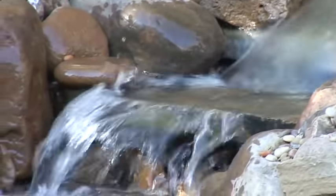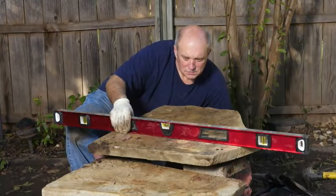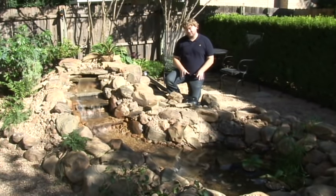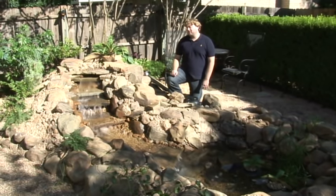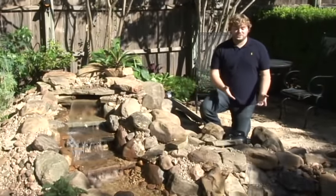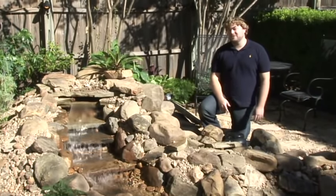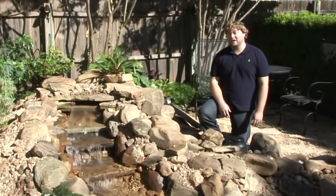This pond features an impressive waterfall. The elevation was created with cinder blocks and excess dirt from the pond. Corrugated tubing runs from the pump to the filter and from the filter to the top of the waterfall. The waterfall pump forces water to fall down multiple levels of slate, meander to the stream, and pass gently into the pond. To the greatest extent practical, minimize the number of bends and turns in the tubing to maximize the flow of water.